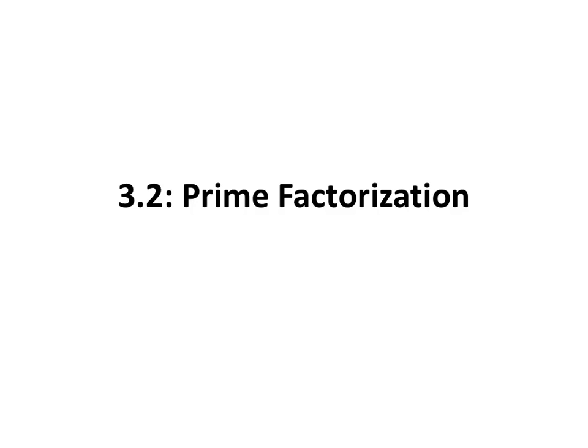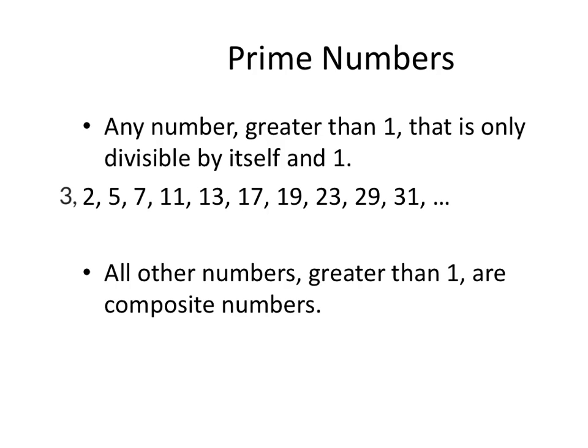So prime factorization would be numbers that we multiply together that are prime to give us whatever number we're looking for. Now, that didn't have to make sense right now, but hopefully it will by the time we finish the lesson. So starting off, prime numbers. They're any number greater than 1, but it's only divisible by itself and 1.